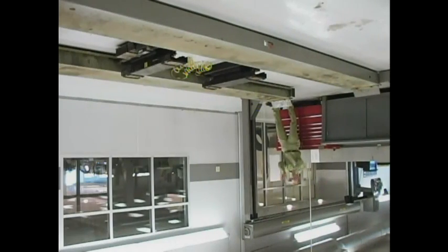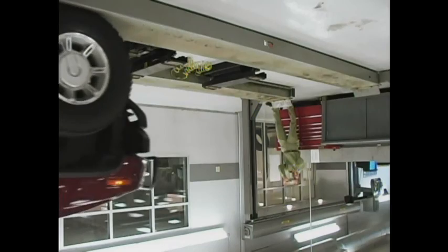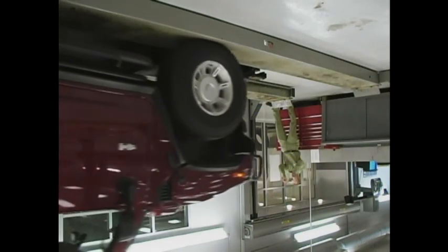Before driving a vehicle into your shop bay, be sure the lift area is free of coworkers and customers, grease and oil, tools, cords and hoses, trash, and any other debris. Never stand in the path of a vehicle while it is being guided onto the lift. You could be killed or seriously injured if the driver loses control.